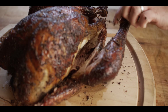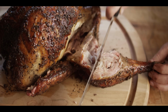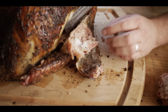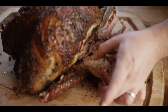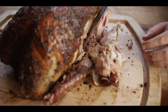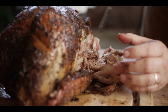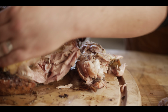Let's take this leg off here. Go right in between the knuckles there. Get down in here and carve off that thigh as well. And man, that is just as juicy as a thigh should be. You gotta get right on the other side of that knuckle to release it. And this is all meat that typically you're gonna pull for that dark meat pile anyway.